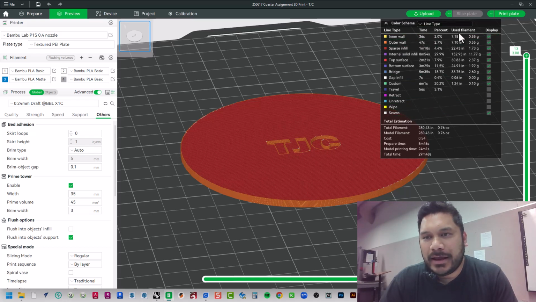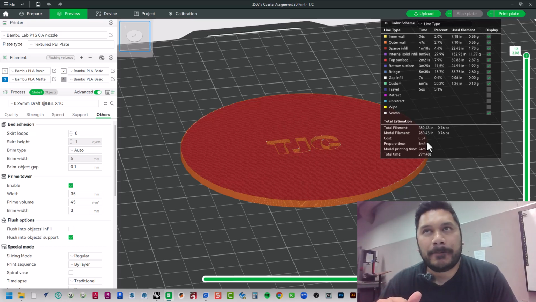And I get my totals here. You can also see it says cost right here. You can also associate a cost with your filament, so that way you can get an understanding of how much plastic filament you've used.